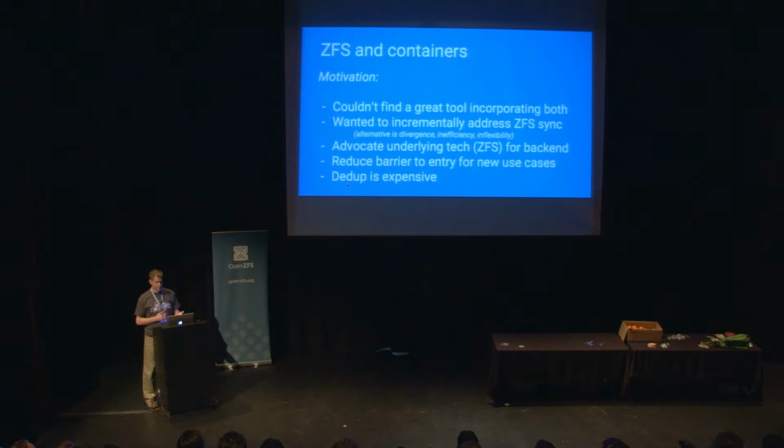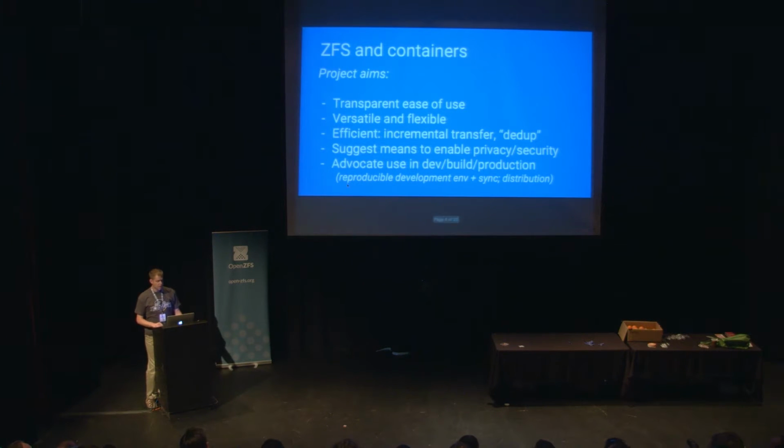I wanted to advocate ZFS as a backend for a variety of reasons, and reduce the barrier to entry for new use cases. Dedupe is known to be expensive, so there are other ideas around that. The project's aim is to make it transparently easy to use. One command to say I've made a change to my data set, and I want to snapshot it in time, or I want to derive something from it. I'll go into more detail on the container aspect next.